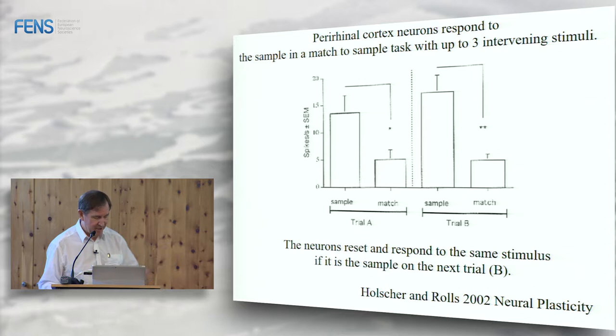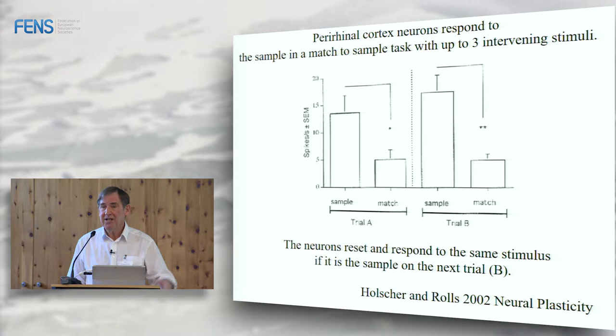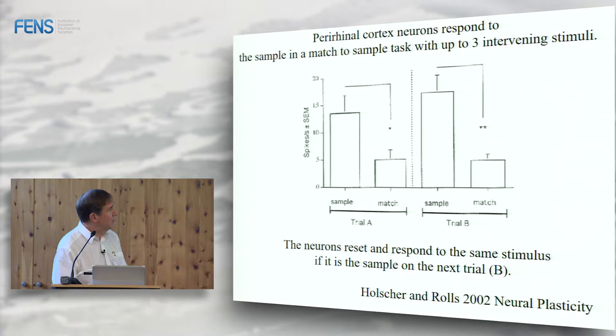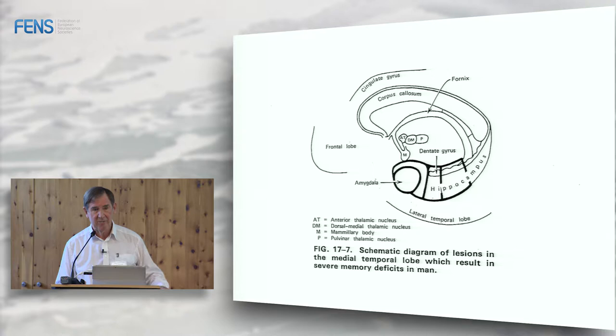So even though it's the same set of stimuli, if I presented, for example, this stimulus at the start of the next sequence of four, even though the monkey might have seen it quite recently, the system would reset and we would get a large response to that particular stimulus, okay? So this is actively involved in working memory. So we've dealt with recognition memory.